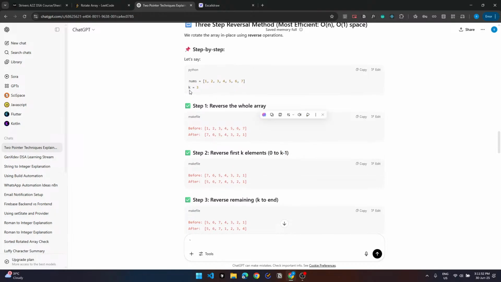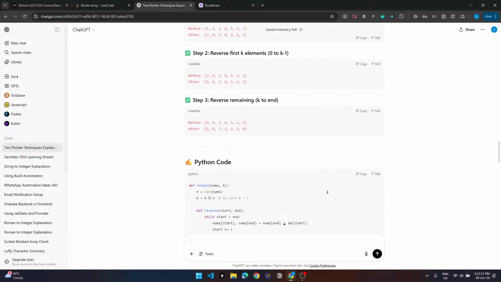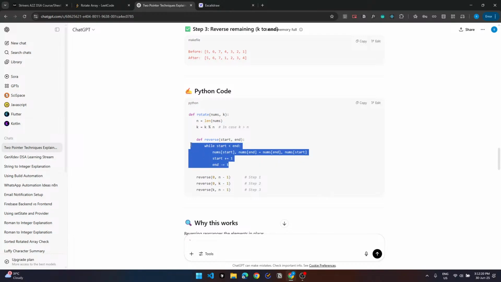K is 3, so 0, 1, 2. Then we reverse this part of the array, which will be 5 6 7, right? And then we have 4 3 2 1, so we reverse that also, 1 2 3 4. So it will be 5 6 7 1 2 3 4, and that's the code of this.